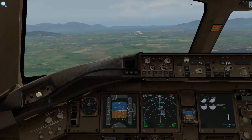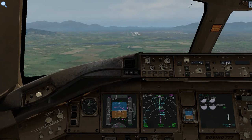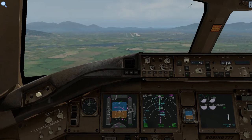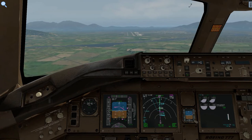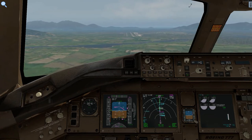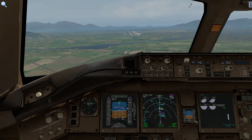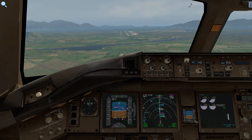I do wonder, though, this 777 is surprisingly easy to fly. Maybe the flight models have been updated in the newer FlightFactor airplanes, they're making them a little harder to fly. Or I'm just used to heavies, could be either one. I did fly this plane almost every day back in X-Plane 10. I could just be used to it.